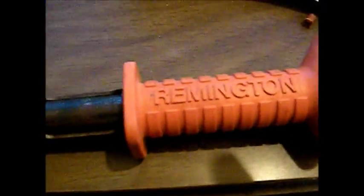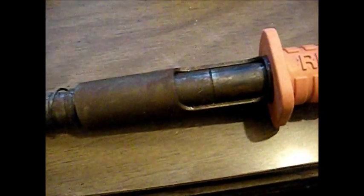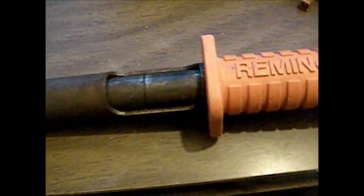Something else we picked up. This is my off-grid nail gun. 22 caliber cartridge. Your nail. Take and smack it on the back of it, and it's going to shoot that nail straight into the wood. Just like a nail gun. No air compressor needed, no electricity needed.